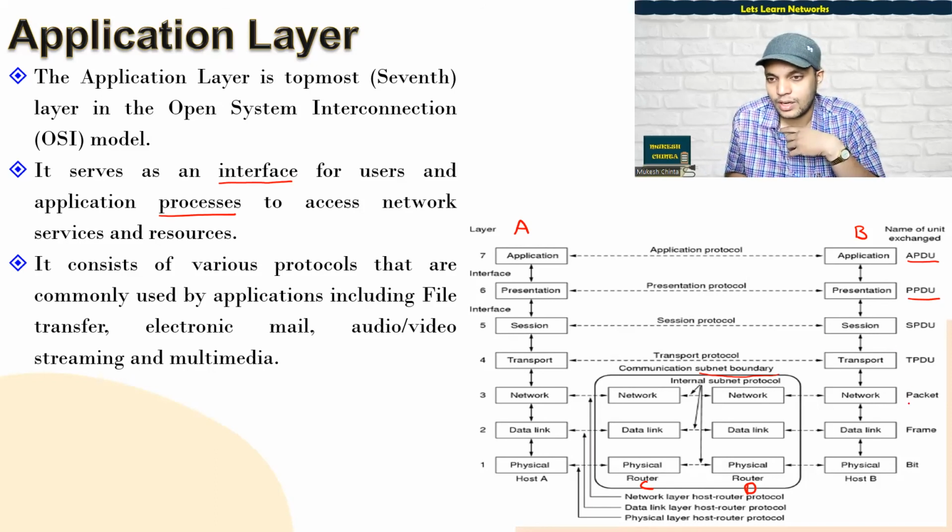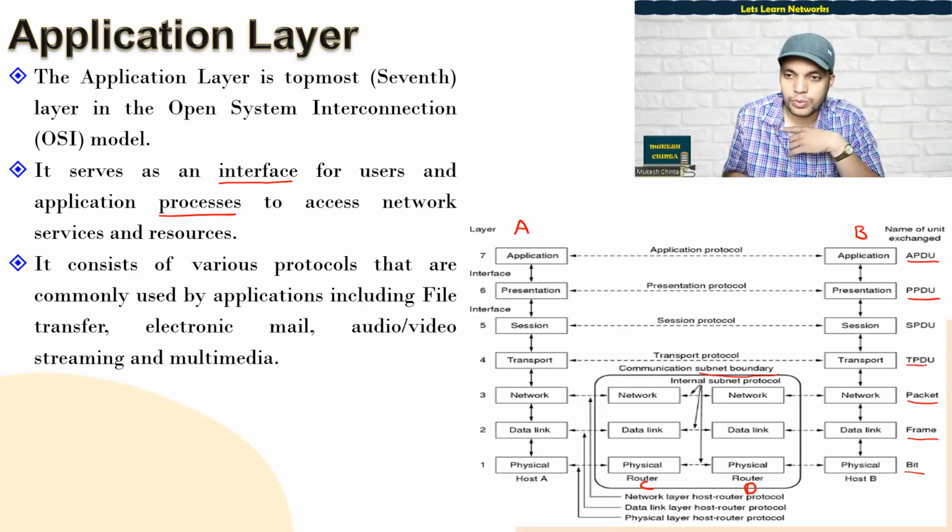Now, you may ask, why didn't you write NPDU? Because the common name for an NPDU is a packet. For the data link layer, the PDU is a frame. And at the physical layer, we only treat the data in the form of bits. Sometimes at the transport layer, we also call the data segments.